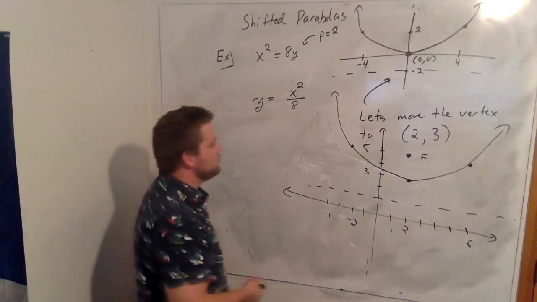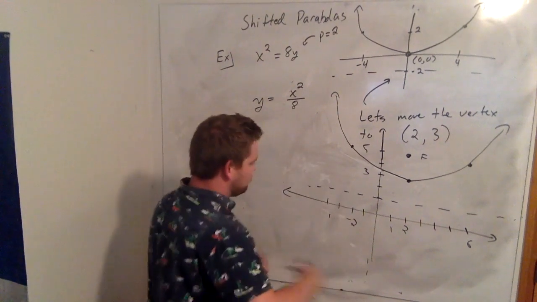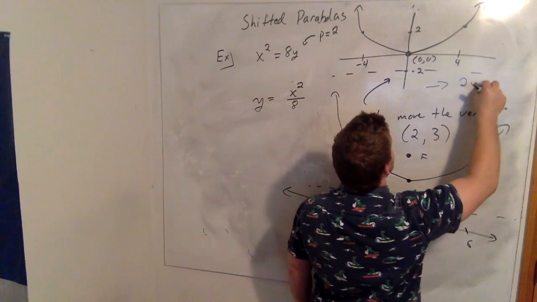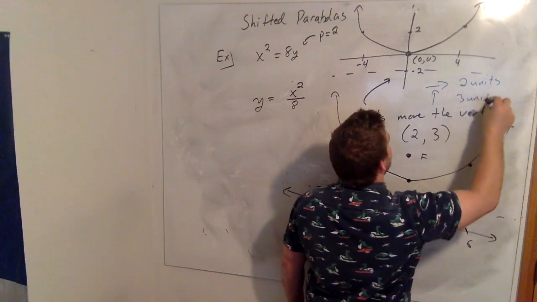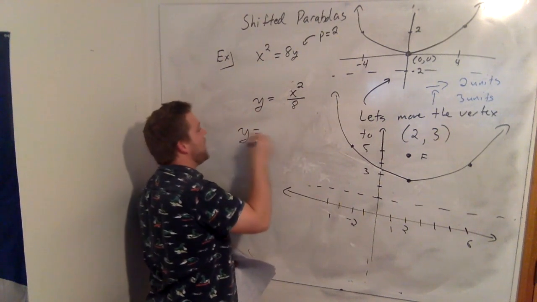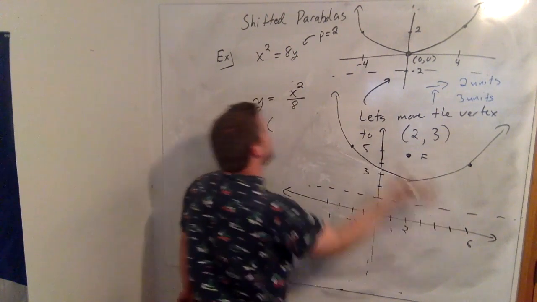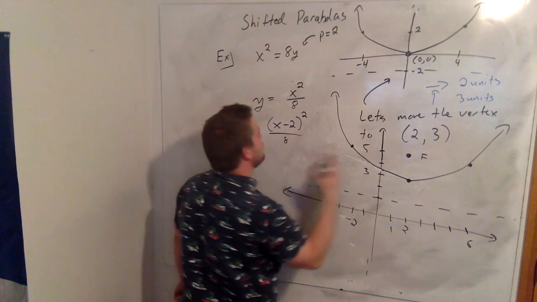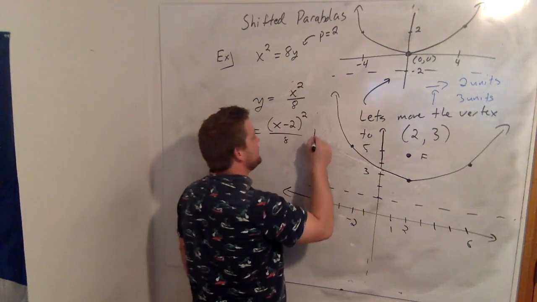Well, what did we do to it? In terms of transformations, we've shifted this graph to the right 2 units, and we shifted it up 3 units. How do we do that with transformations? We would take our y, and if we're shifting it to the right 2 units, I am going to subtract 2 directly from the x value. Now I've shifted this graph to the right 2 units, and now I want to shift it up 3 units, so we would normally add 3.